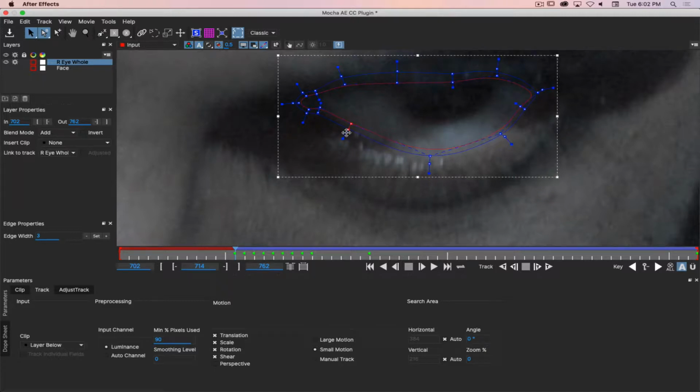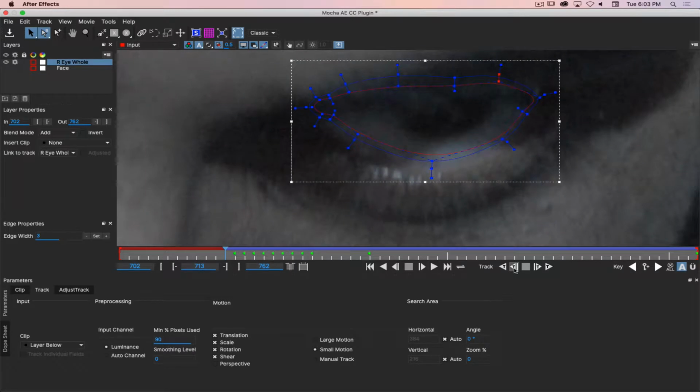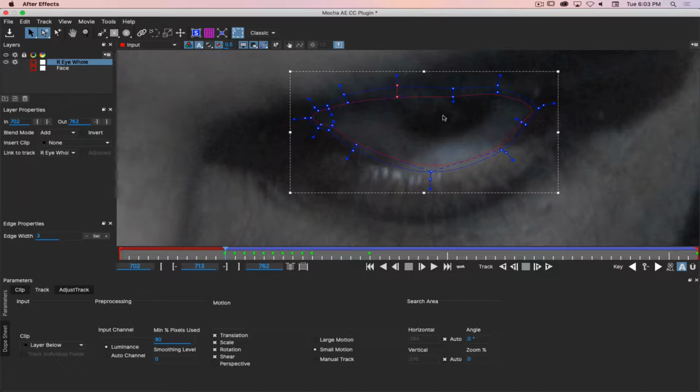Eye is starting to really change shape now, so we just have to be kind of careful and take our time and work through it. I'm going to toggle these on and off a little bit so I can kind of see where this stuff is ending up over here. Alright, that looks pretty good. I'm going to keep going backwards, and now we're in pretty much like roto land where we need to just kind of take it frame by frame and adjust as this eye gets really funky shaped. It stops kind of being a plane here.